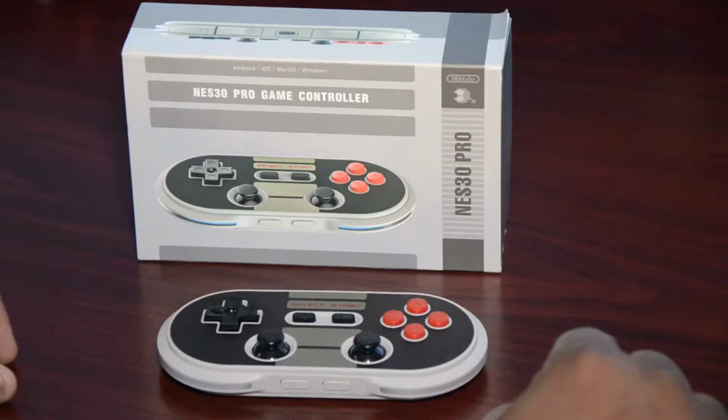Today we'll be taking a look at the NES30 Pro game controller from 8Bitdo. As you guys may know, 8Bitdo specializes in retro style or retro looking controllers that are actually made to work with today's consoles. The NES30 Pro is compatible with the Nintendo Switch, the PS4, the Xbox One, and so on and so forth. Of course, it also works with the Retron 5, which is the emulating system that emulates 5 or 6 consoles in one.